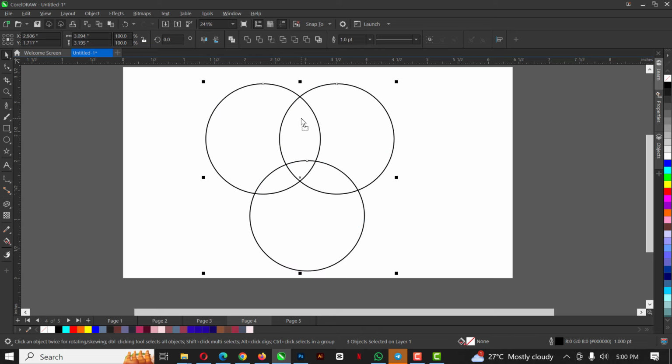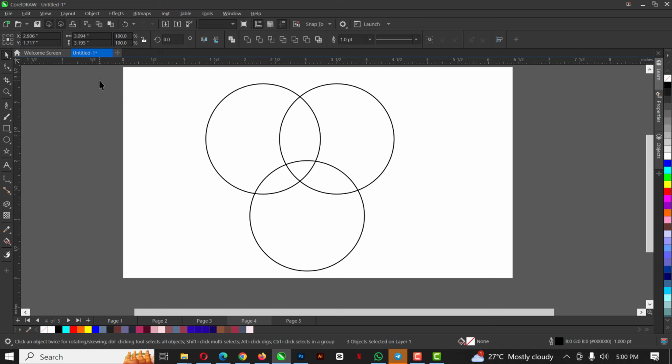So when I started designing, when I started making logos, this tool came in handy for me, because at that point I was struggling to use Adobe Illustrator, so this was just like a lifesaver for me. So for instance, now you have this and you want only this portion, right? So this is where this comes in.